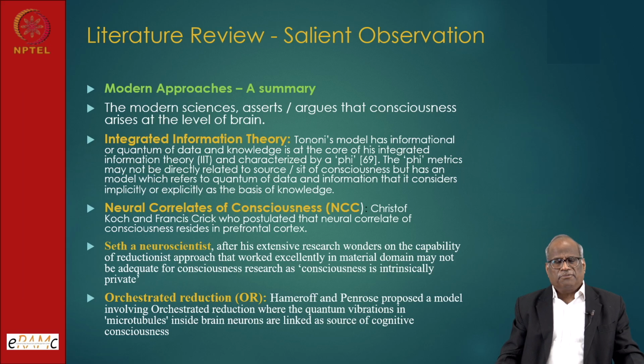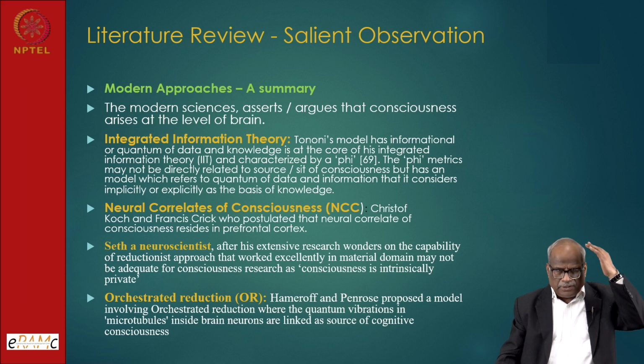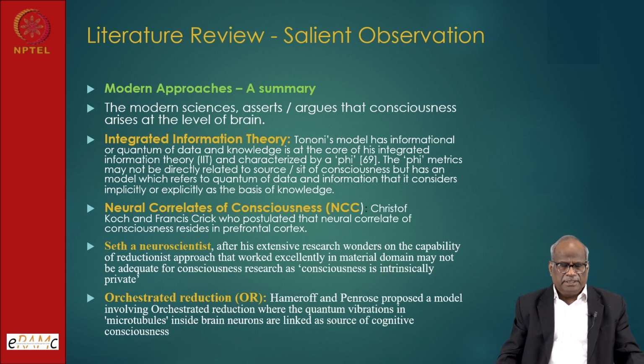Then, neural correlates of consciousness. There are some theories from Christof Koch and Francis Crick, who postulated that the neural correlates of consciousness reside in the prefrontal cortex. We have a body, and the frontal area is called the prefrontal area, where thinking, rational analysis, and perception happen. So the NCC phenomenon occurs at the prefrontal cortex.